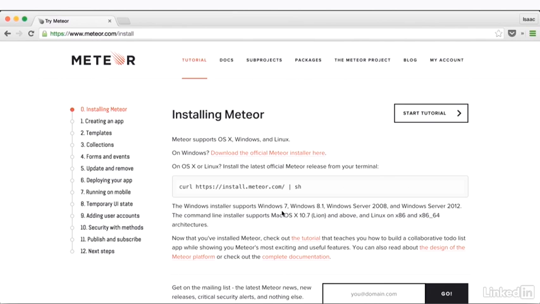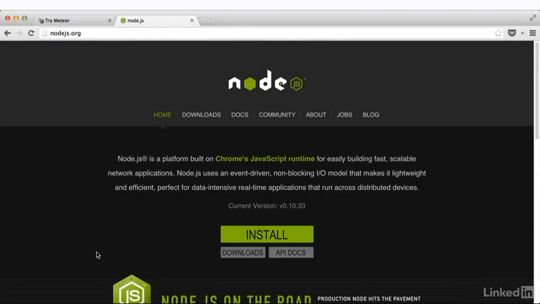We're now going to go directly into an installation of Node. Now, Meteor is built on top of Node, and so it requires Node and NPM to be installed. We're going to show the manual installation of Node because Node and NPM by themselves are very valuable, and you want to have them installed regardless of whether you have Meteor installed. So we're going to go ahead and do that now.